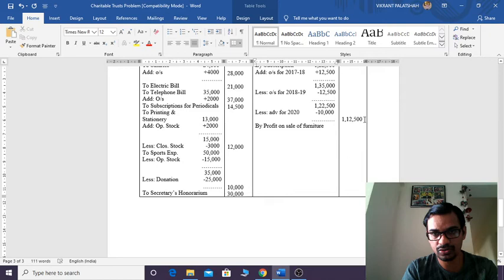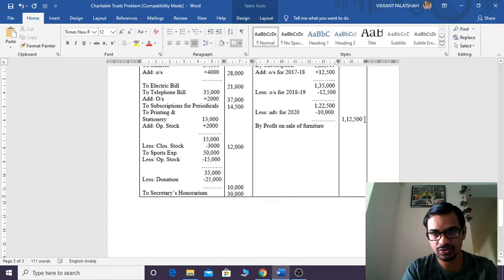The next one that is given after the sale of furniture is sale of food stuffs. Sale of food stuff, how much is it? It is 1 lakh. And again from that we have to deduct the food stuff for the restaurant. That I have told you, it is given under the payment side.